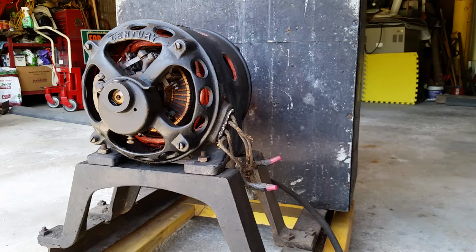What's interesting about this motor, being an induction start, there's a commutator on there and there are brushes on there to, I guess, excite the windings for the starter. When it gets up to RPMs, the centrifugal force will force the brushes, some springs, to pop out and release the brushes off the commutator so that you're not constantly putting energy into the starting windings. I suppose that's what's happening. And when the motor slows down in RPMs, you'll be able to hear the brushes click back in and make contact with the armature once again.